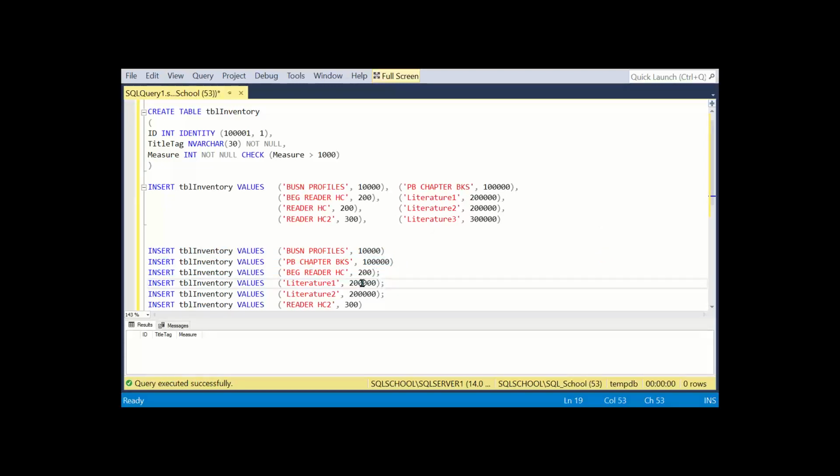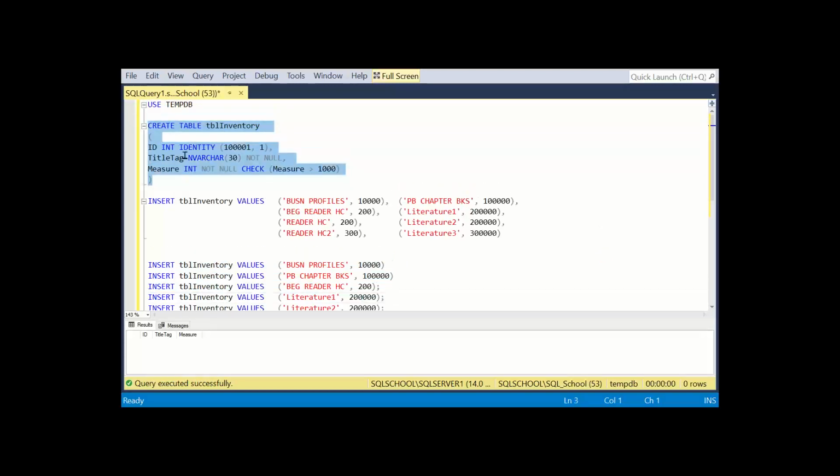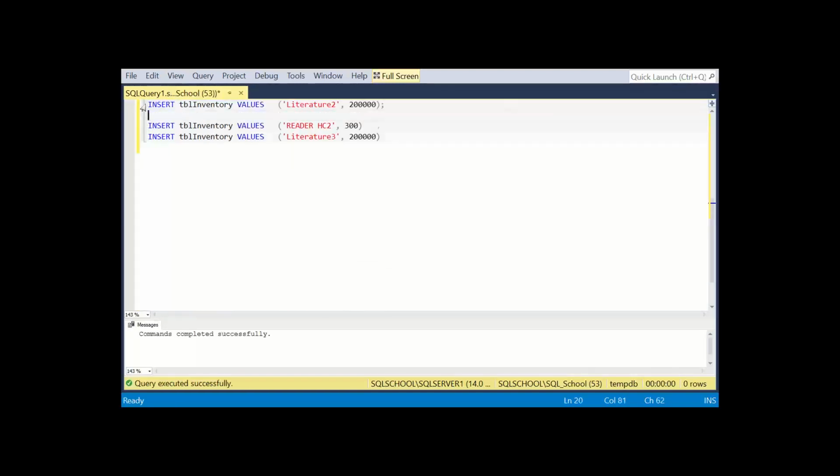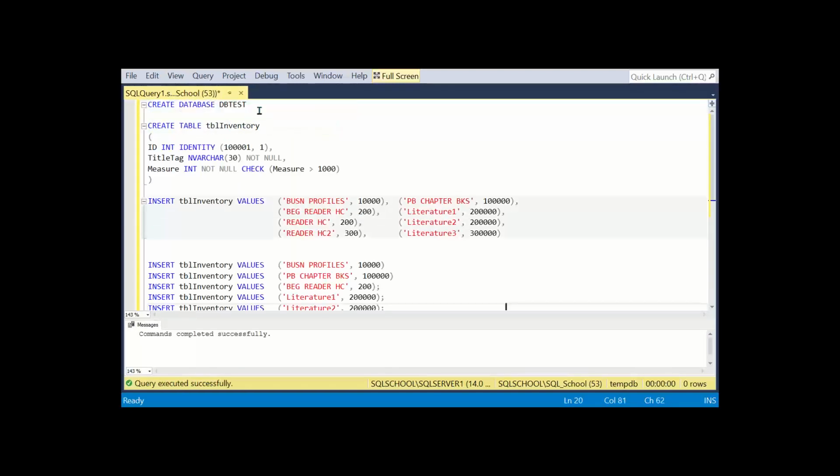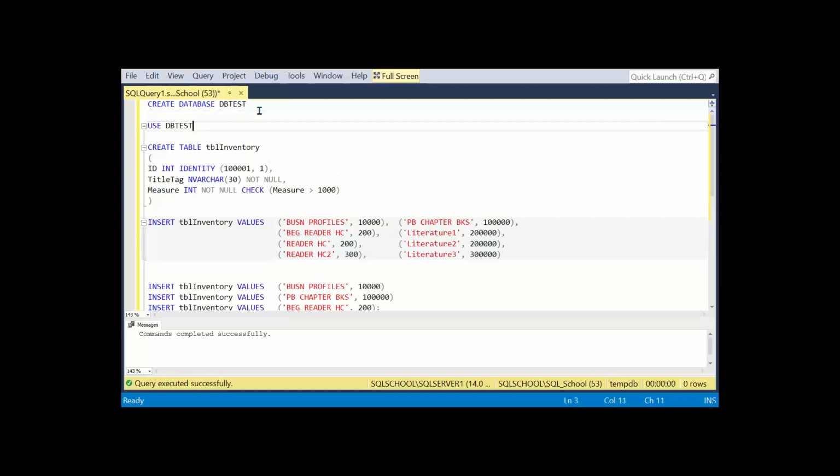Let's understand. Simple. You create a table. Let's take this way. I'll create one database, DB test, and next connect to the database name, and create a table, say for example, inventory table. Here in this table, of course, there is an identity property with seed and increment.